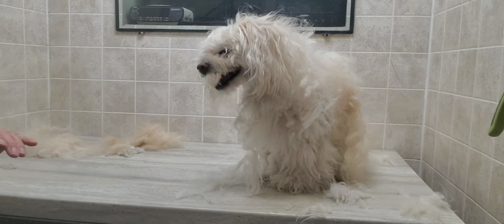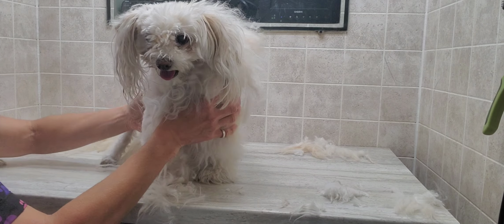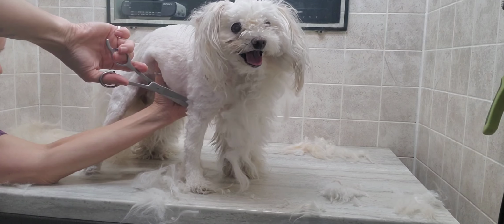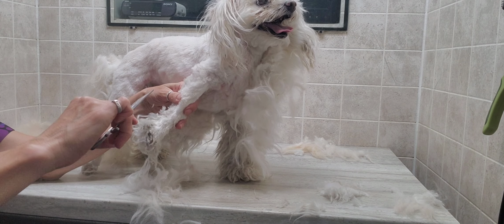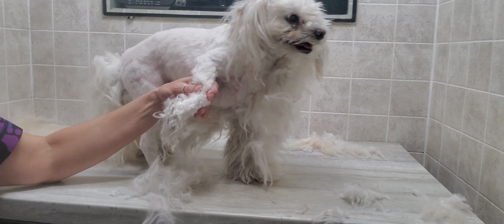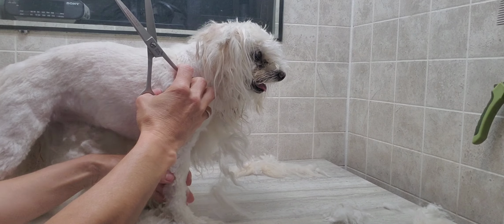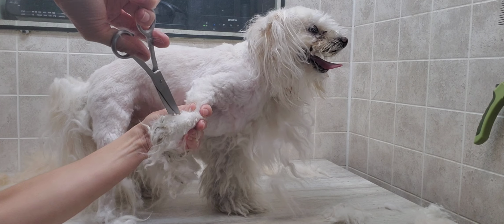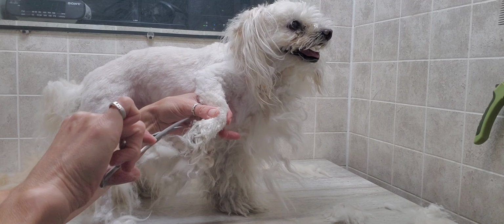Use the scissors in there instead. A lot of dogs don't like those clippers on the legs for the vibration. I just want to face that way. Come on. Okay, good. Up, up, up, up. There you go. Just enough out of my reach. Lots of hair in there. A big clump.